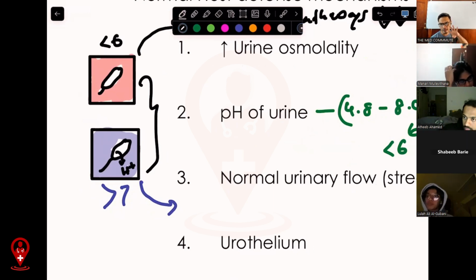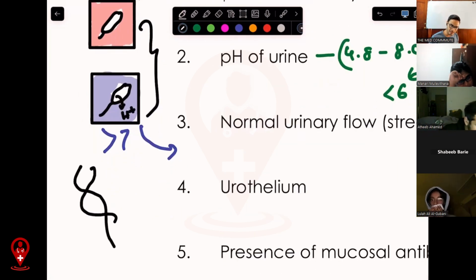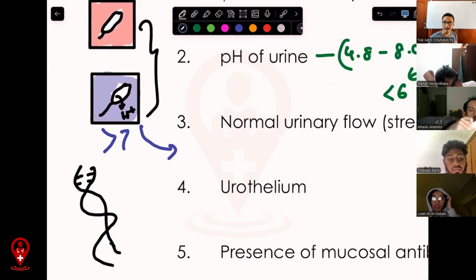When H+ ions leave, now you all know, guys, bacteria, when we consider the DNA structure of bacteria, what is it like? They also have double-stranded DNA, right? True, they have a nuclear structure, they have a plasmid. There are some differences compared to our normal cells, but they also have double-stranded DNA. Now, you all know double-stranded DNA is something like this, and there are these base pairs. You all have heard of adenine, thymine, guanine, cytosine. A always with T, G always with C. I hope you all remember these, first year, second year work.